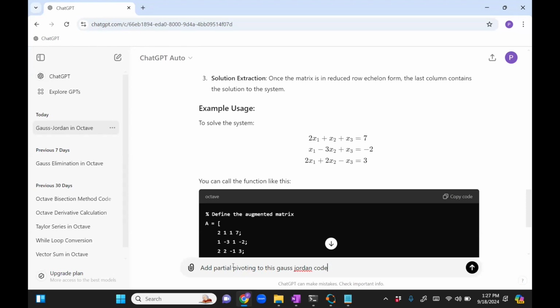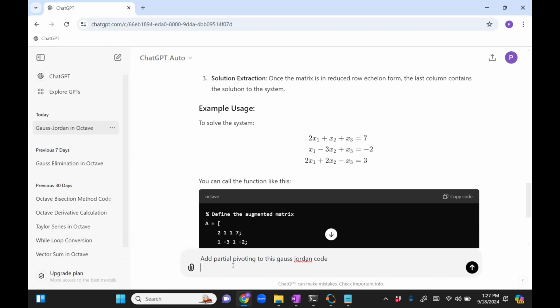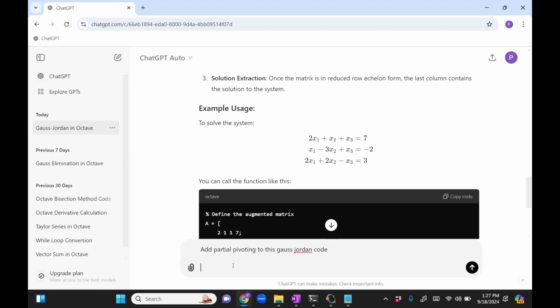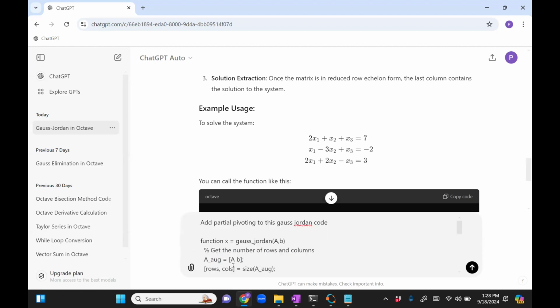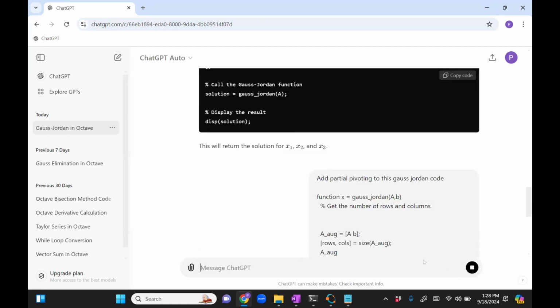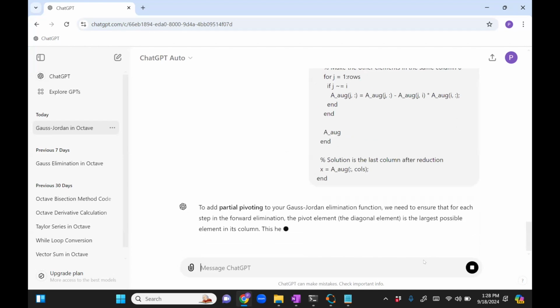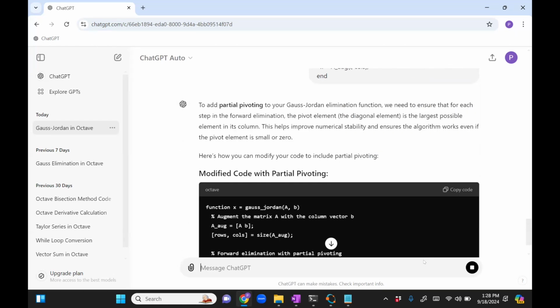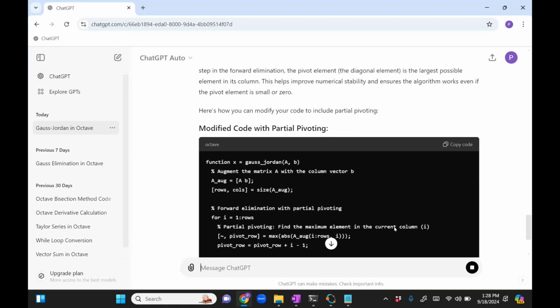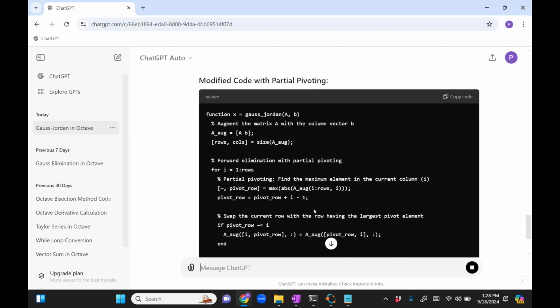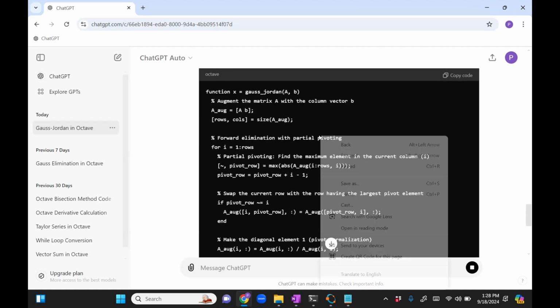If you just press enter here, it'll actually take that as an input. But the way to write more lines of code below and then send it is to do shift enter. So if you do shift enter, it goes to the new line. Then I'm going to do another shift enter. So shift enter, new line, control V, the same code I wrote down. And now I can do enter and go in. So let me just do enter. So now what it did was it took that same code I wrote, but added some stuff for partial pivot. In fact, it's over here.